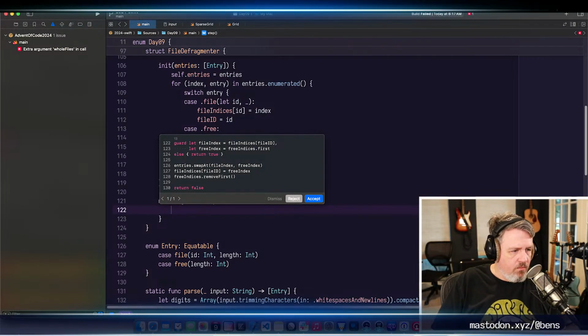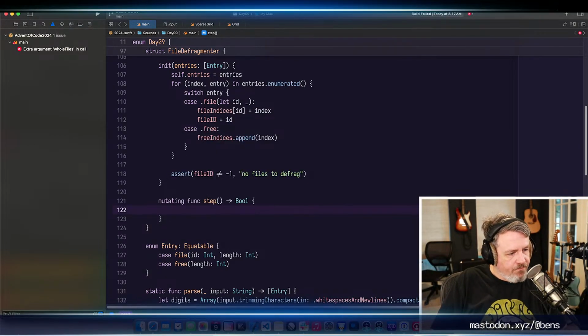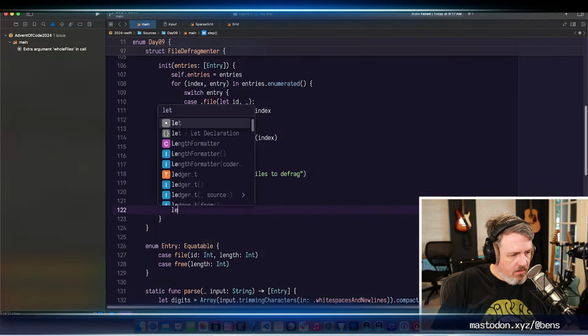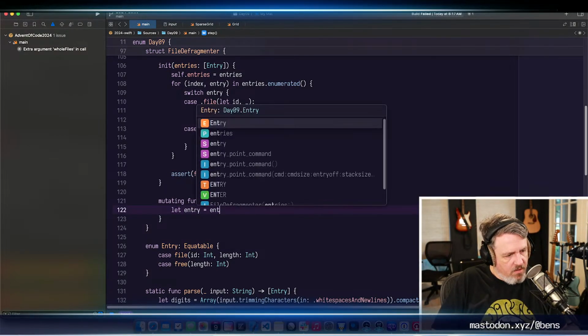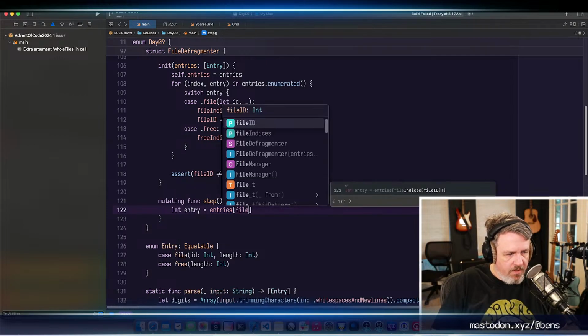Okay, so now what we're looking for is, let's get the file block. The entry is going to be entries for file ID.